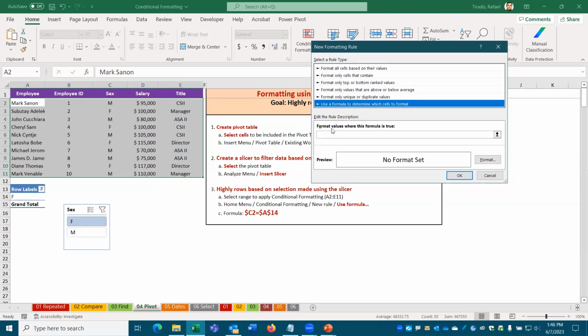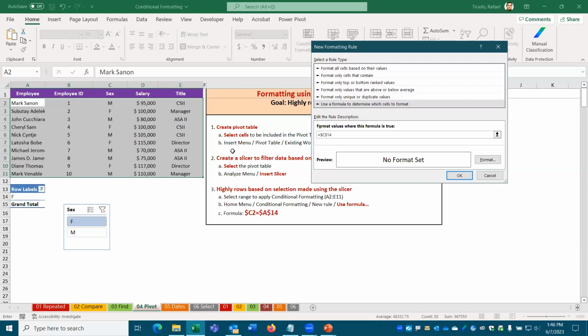Okay, so what is it that I'm comparing now? I'm comparing the value that the user selected right here on cell A14. So I'm going to click on cell A14, or I'm sorry, I cannot even click there. I just have to type in equal, and cell C14, I'm going to use dollar signs, C14.